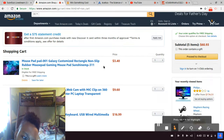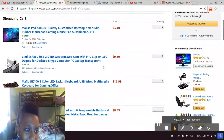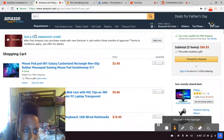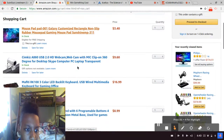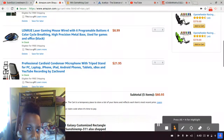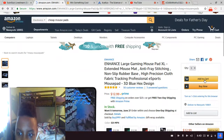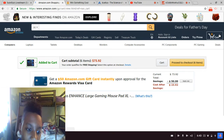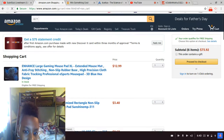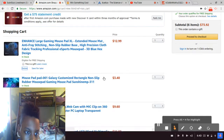Oh, how much is this mouse pad? Did I even add it? Time to restart this. Did I even get it? I think I didn't. Add it to cart. Oh, $12.99. Definitely not. I'd rather get the other one. This one right here. So let me delete this one. That's out of the box.